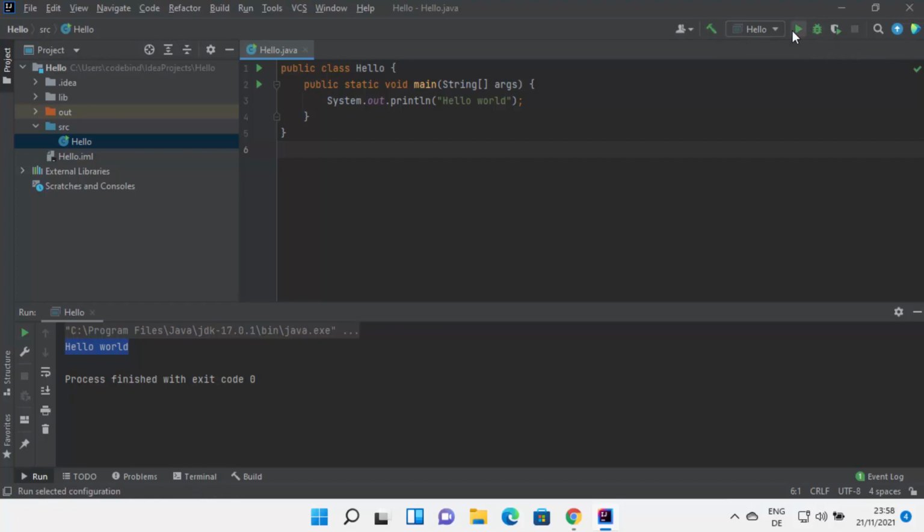So from the next time, let's say I just add some more text here, I can build this program, and once this program is built, I can also run it. So once my program is built, I can click on the run button, which is going to show me the output you can see here.